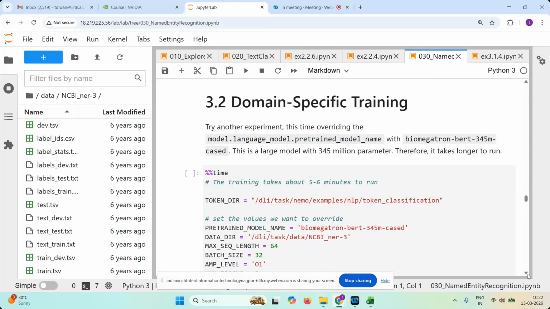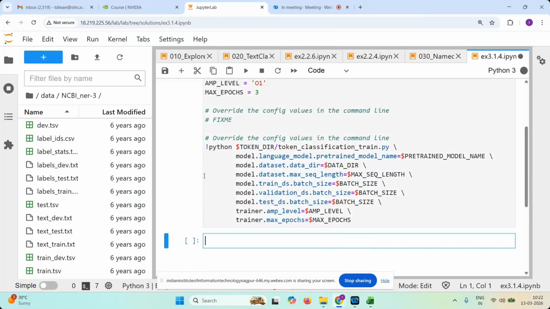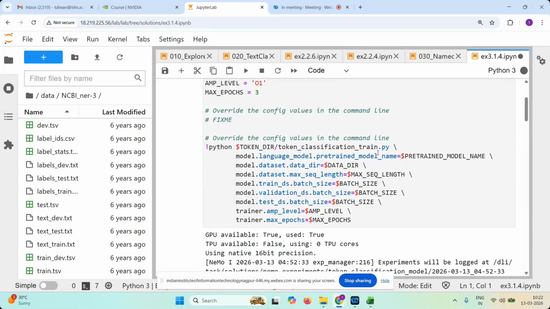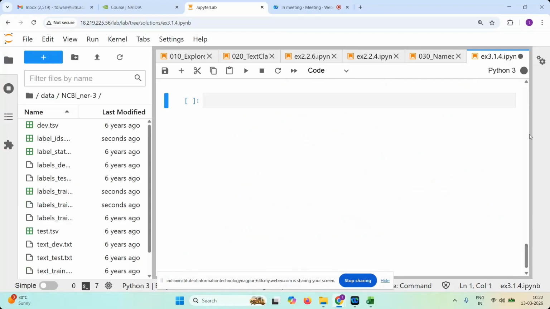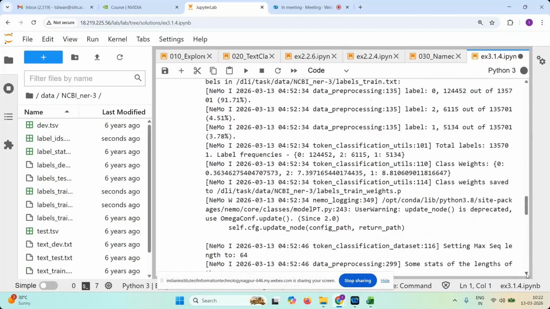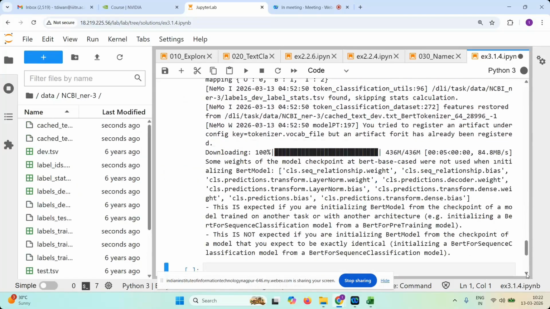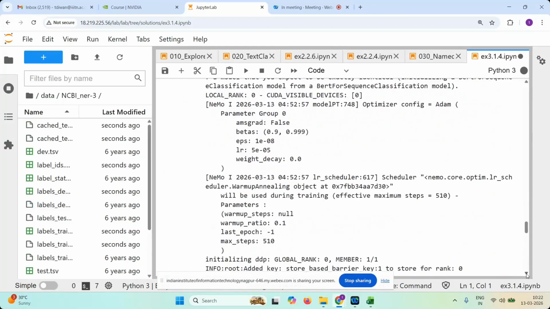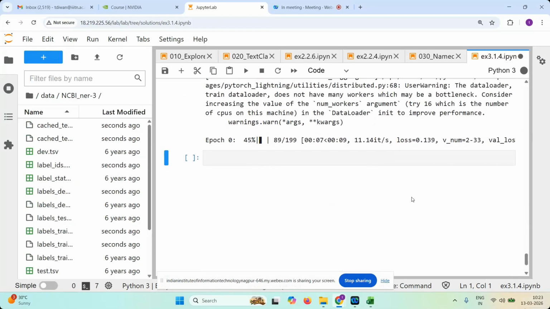Next, it was domain specific training. We can run this. We are running it for 3 epochs.